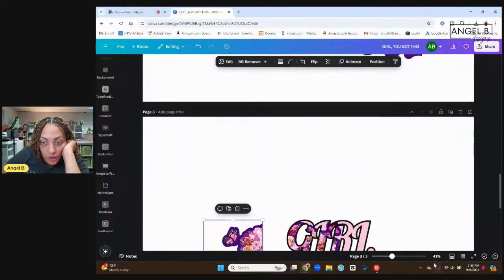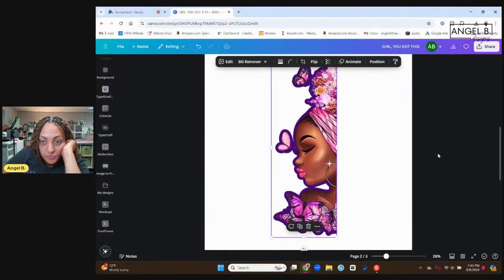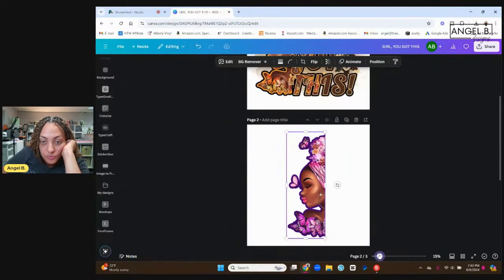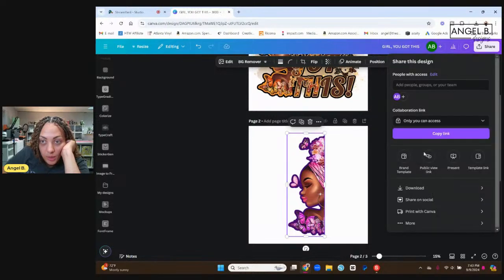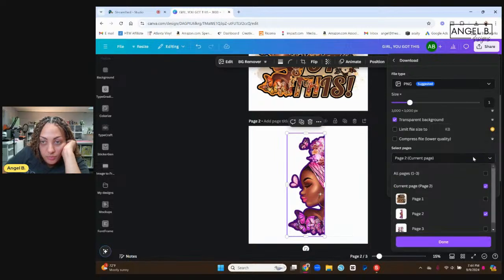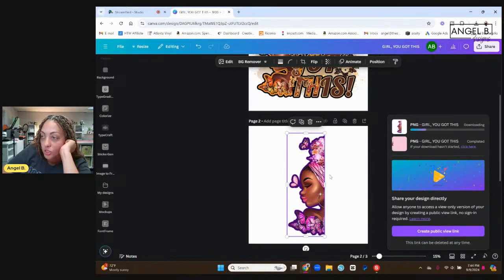I don't think I can add it because I already added an outline. So what I'm going to do, I'm going to download page 2 again with a transparent background. Which is just going to be this girl here.